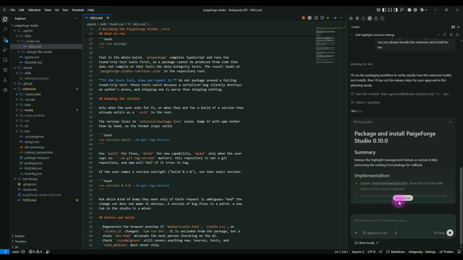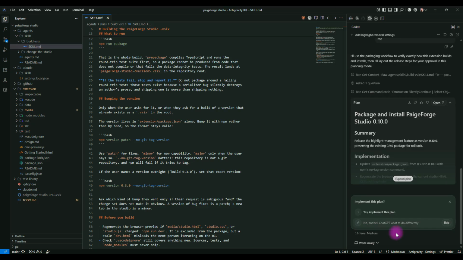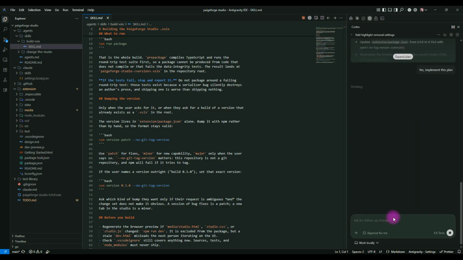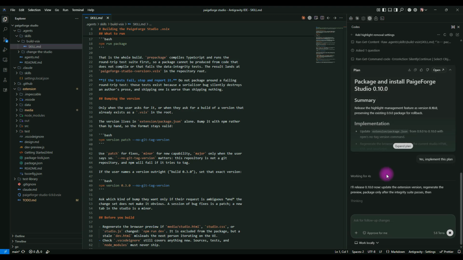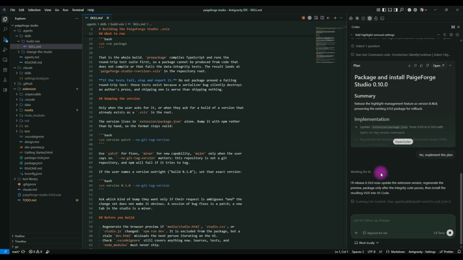Oh, I had this on plan mode. I had it on plan mode because I was talking about plan mode. And so that's probably why it asked a question instead of just doing the thing. So I'm just going to hit yes, implement plan. That was my bad because I did not pay attention to the fact that the light bulb was still on. ADHD, am I right? All right, now I'll be back once it's done.